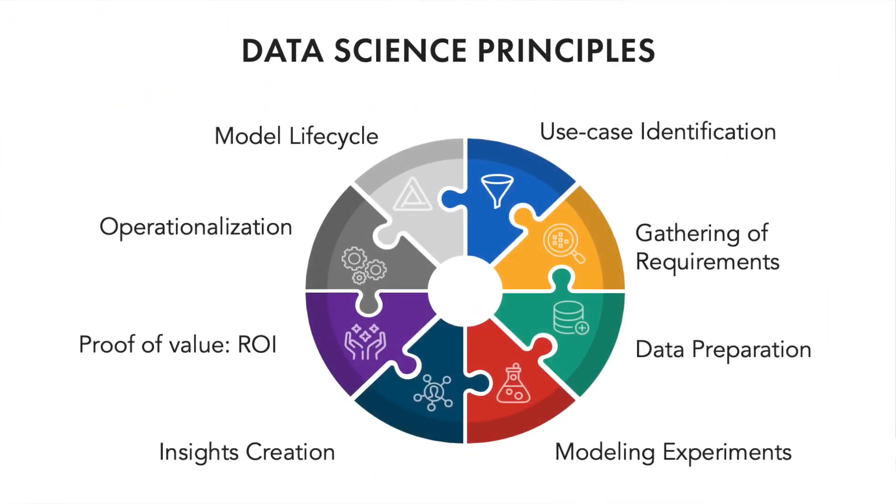Now let's talk about the right skills data science PMs need to succeed. Being knowledgeable about data science principles is a fundamental skill — this includes understanding different frameworks for data science development, comparing and contrasting methods of data analysis, and more. These data science principles condition how you approach product development and lay a foundation for your management strategy. Another important skill is programming language proficiency; being versed in top data science programming and database languages such as Python and SQL is important because those are the tools your team uses.